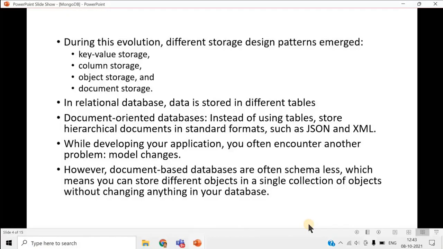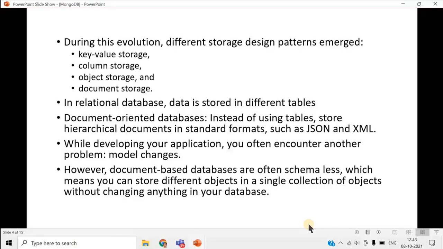Then object storage, which is object oriented. First we need to create an object, then with the help of the object you can access and fetch the data. That is called object storage. And document storage. These are the different storage design patterns that belong to NoSQL databases.